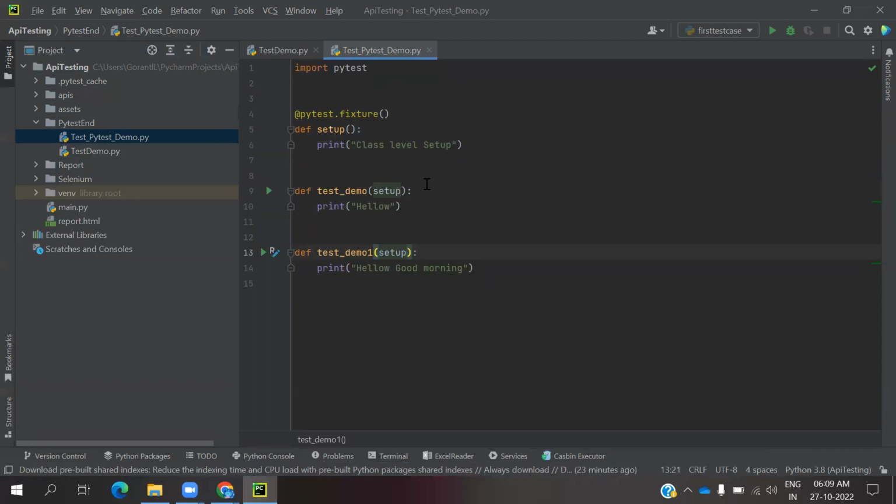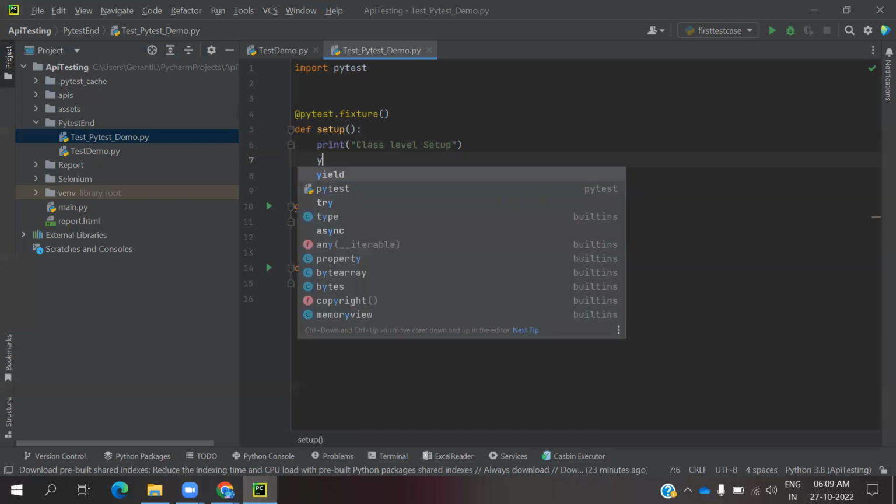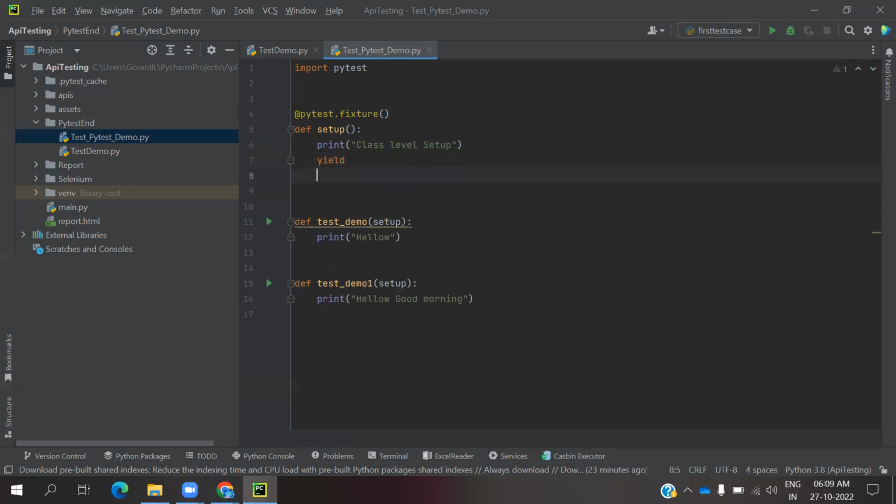Now again there is another concept: after the method's execution, I need to execute another piece of code to close all the browsers, which is basically to work after your method execution.